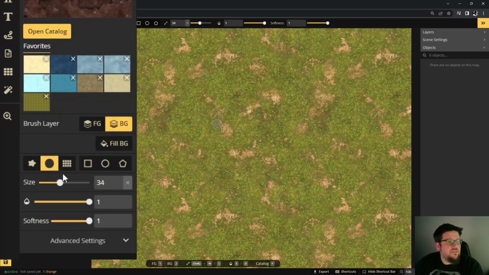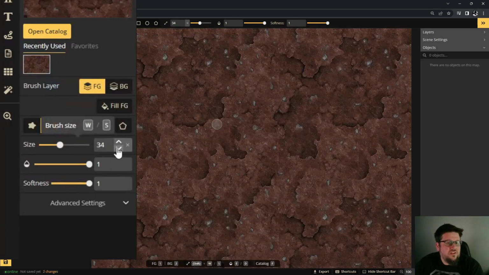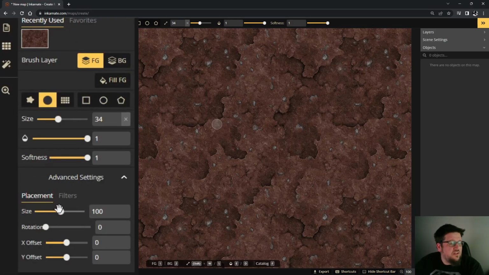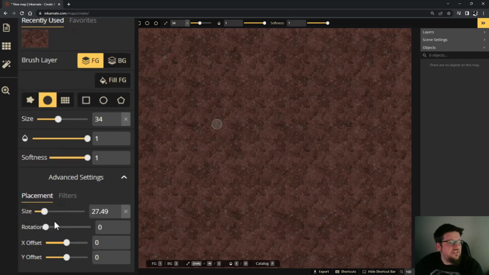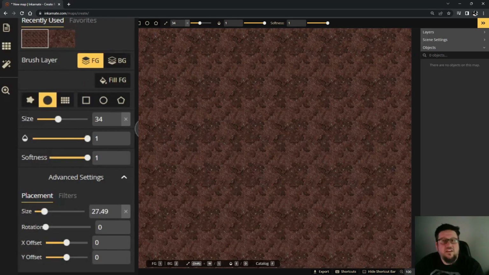All right, as your above ground texture, I'm going to choose foreground. Okay, then I'm going to fill. What that's going to do is go ahead and fill the entire ground portion, which is the above ground portion. All right, I'm going to choose advanced settings though. That's your standard texture. If you take that size down, it's going to change the size of the actual texture. So when we fill it, it gives us a more fine pattern. Now that's going to make a little more sense in the future.